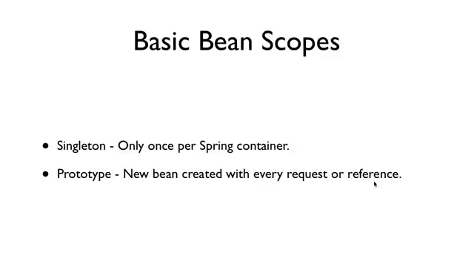This is also important to note here. It doesn't have to be a get bean. Even if it's a part of a ref, then it's going to create a new instance. Say for example, we have a zero point defined in our example, which stands for a point coordinate 0, 0. Now, if I had defined zero point as a prototype bean, and if that zero point was referenced in two other beans, each of those beans would have a different instance of that zero point object. So no matter if it's a call to a get bean and you're getting the object, or if it's a reference and you're indirectly getting the object through the reference, if the bean is a prototype, there are new instances created for every request and every reference.